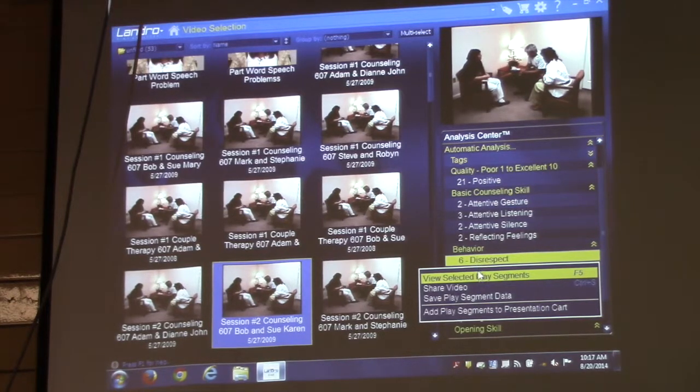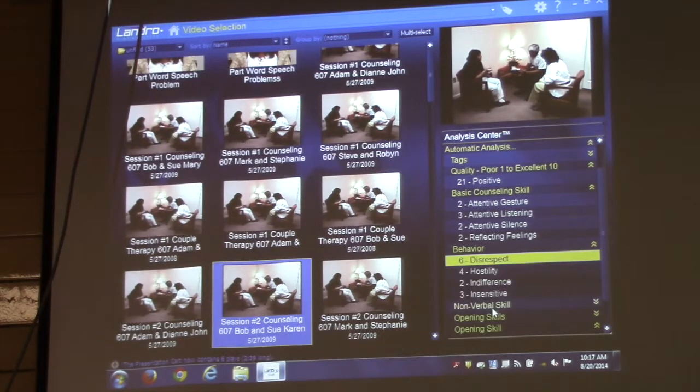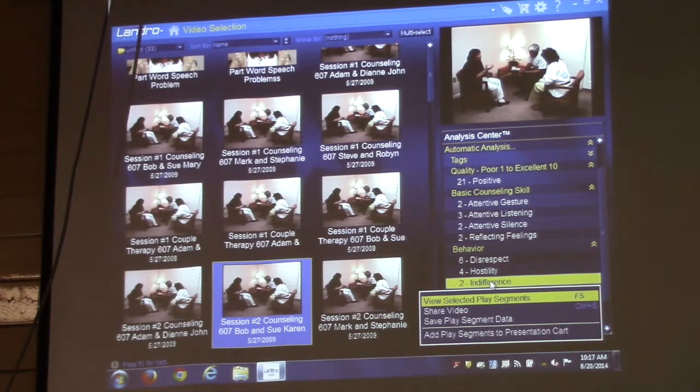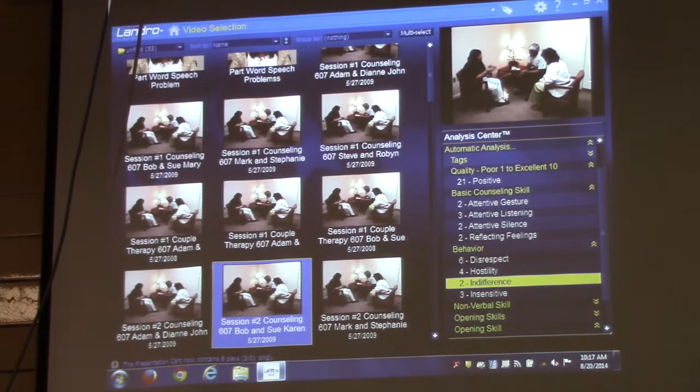And also, I can put them in a presentation card for my instructor, to say, I want to talk about this with my instructor. So I'm going to say, let's put them in my cart. And you see there's 6 examples I put in. Here's my cart. It's like Amazon.com, but for Landro. You're just putting things in your cart. Say, okay, I like that. I need to talk about this indifference problem right here with my instructor. So I want to put those in my cart. So now those are my carts.